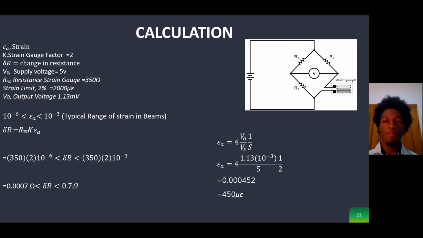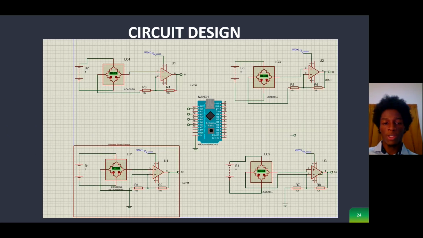This is the calculation done for our strain gauge. So one of the first things that we have to do is attach our strain gauge to a Wheatstone bridge so as to get the change in resistance to output a voltage. Because the voltage reading is so small and the change in resistance is so small, we have to attach an amplifier to it to amplify the signal, as well as the Arduino to be able to read the signal. So this is just a circuit design showing how it looks.